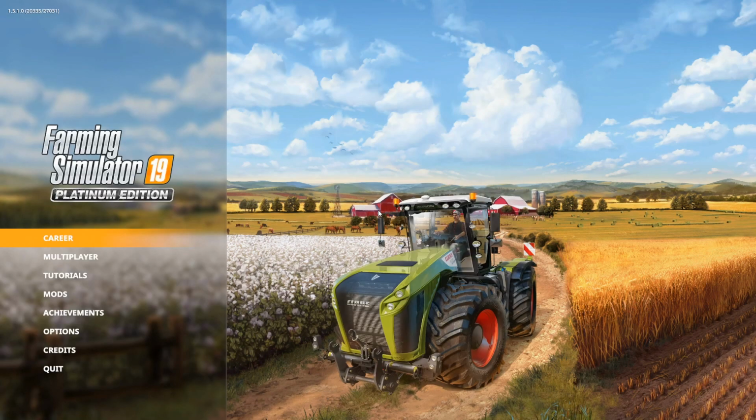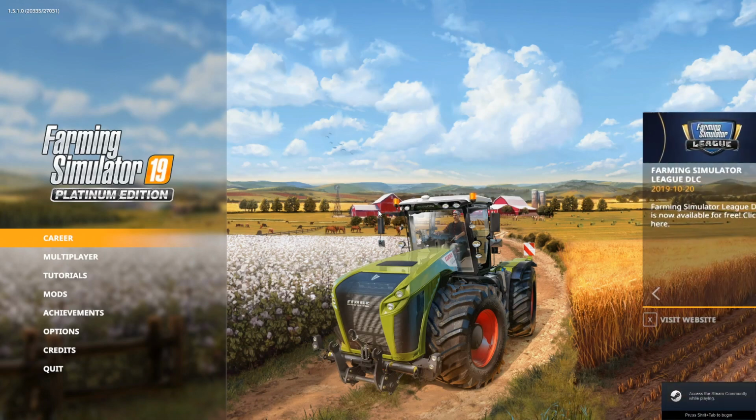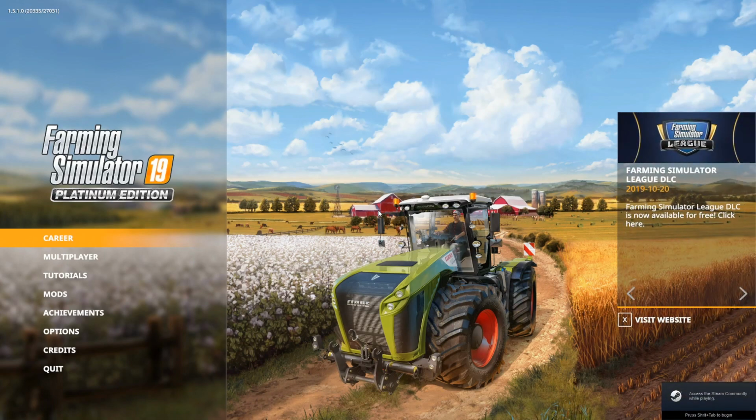If you're having an issue getting the map to load with seasons, and you're running Courseplay and Developer Tools, I suggest you first load the game without seasons, without Courseplay, and without Developer Tools. Load up, save it, then come back into the map and add those in, and it should work fine. There's some kind of weird, strange glitch between Developer Tools, Seasons, and Courseplay.